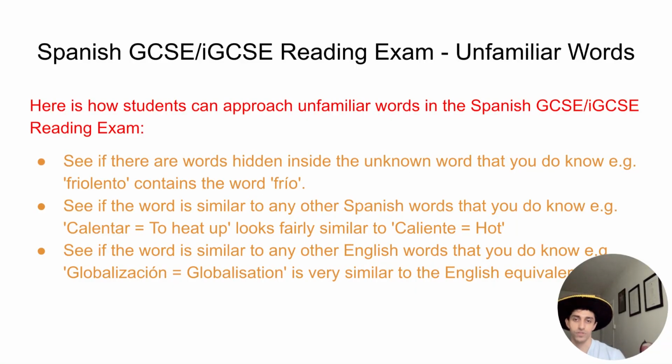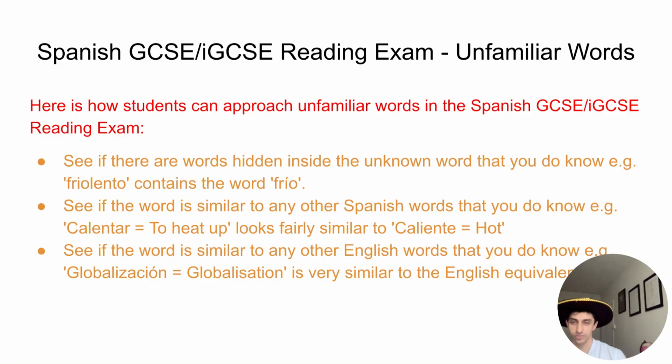And if you know those words, if you're familiar with those words on the fixed vocab lists, then you're unlikely to come across too many words outside of that in the reading paper. But for other exam boards that are not AQA or Pearson Edexcel GCSE, that's not the case. There are no fixed vocab lists. And you could well come across unfamiliar words that you've never seen before in your Spanish GCSE or iGCSE reading paper. And if you do, then try not to panic and try and put into practice some of these strategies instead.